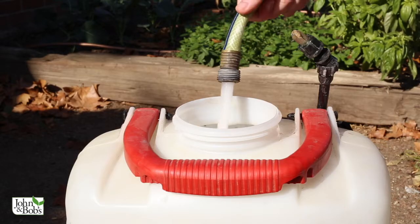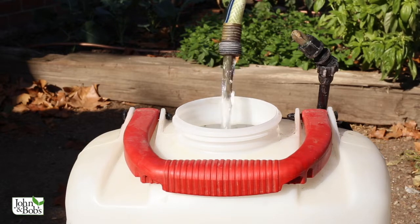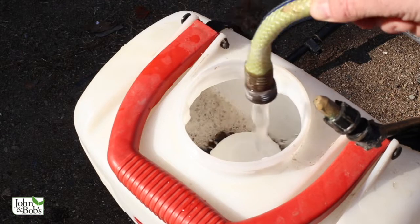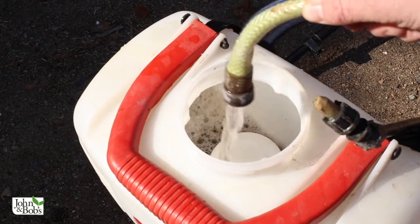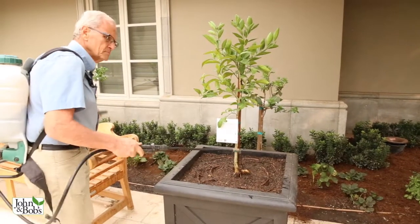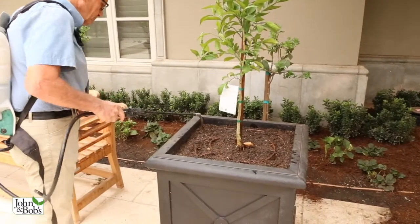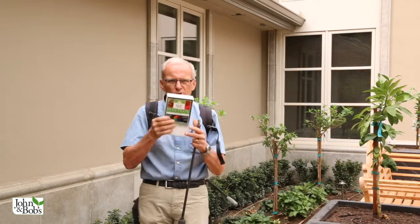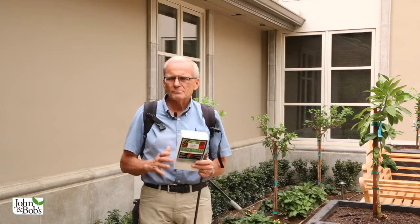You can use a hose-in sprayer. One problem people have expressed is that if you're just doing a small area, they put it in the hose-in sprayer, start spraying, and all the product is gone before they've covered the area. You can set it to use a lot more water — it doesn't matter how much water you use. The water is just a vehicle to spread it. There's no such thing as too much or too little water. You just need to get the product spread over the right area. This size covers 4,000 square feet, so measure your area and make sure you get the 32 ounces over 4,000 square feet or less. There's no such thing as over-application. Just figure out the easiest way to apply it — it's really very simple.